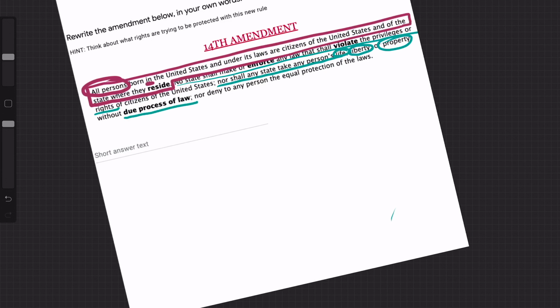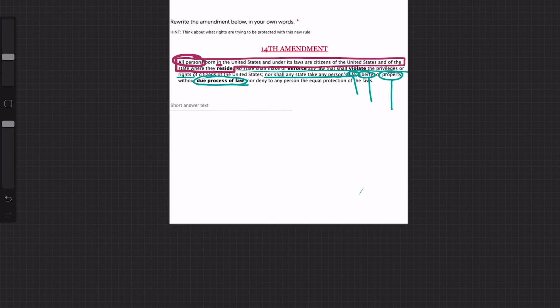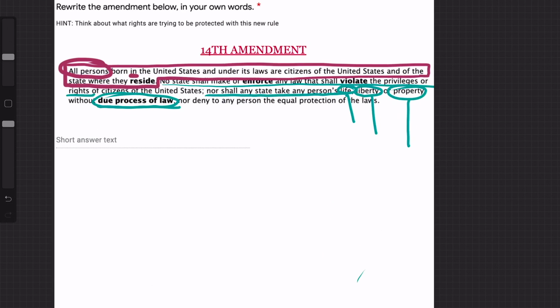of law. So due process of law means having your day in court and being able to plead your case. So if you guys sometimes get in trouble, you want the teacher to hear your side of the story. You want to have that ability to explain the process you went through. That's what this is saying. The government cannot kill you. The government cannot take your freedom away. The government cannot take the things you paid for, your property, without due process of law, without your day in court.